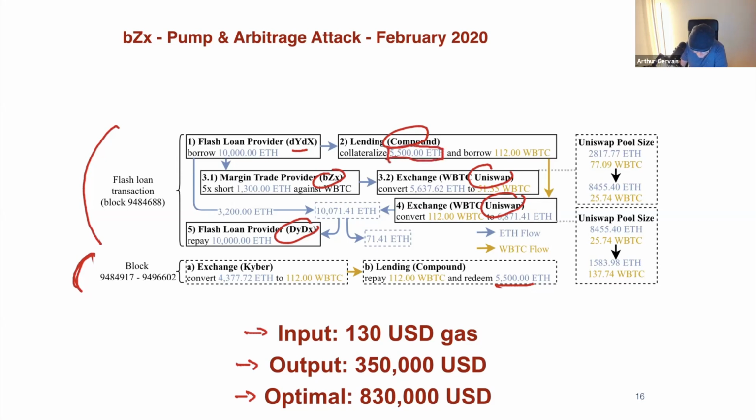So the path basically is given. You know that you have to take a flash loan, you have to go to Compound, and you have to then go to BZX. But basically those parameters here, where you have to choose how much you are going to put into this particular stage of the path of this attack vector, these are the parameters of the attack. If you optimize them, then you ultimately get almost double the revenue than the adversary got in this particular example.